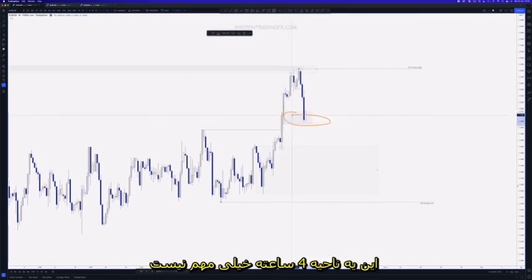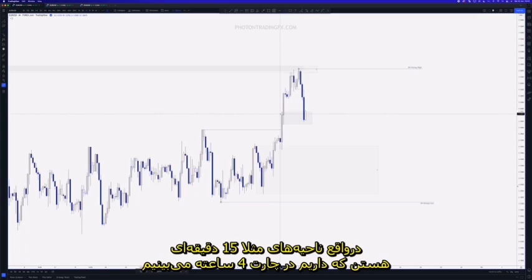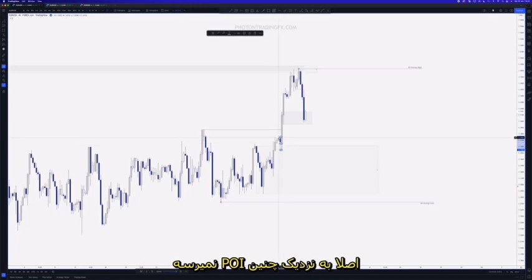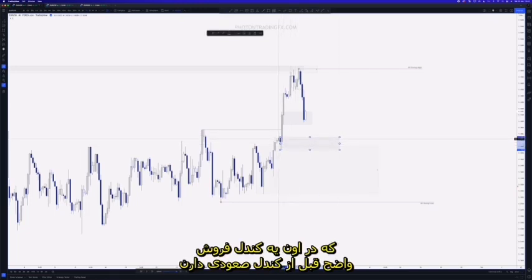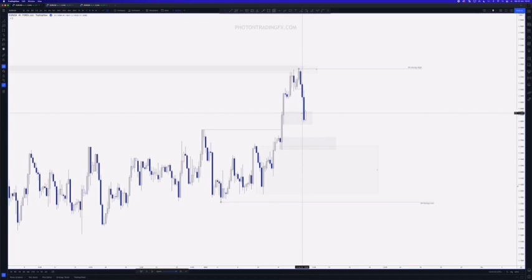So it's not the most significant of 4-hour zones. You have to understand these fractal refinements are aggressive for this time frame, because essentially what it is, it's a lower time frame zone that you can see on the 4-hour chart. Okay, so this type of POI here isn't going to be, in my opinion, and from my testing and my experience, it's never going to be as significant as a POI like this, where you have a clear sell candle before the bullish candle, okay? So I will still happily view this as a 4-hour zone, and I'll still happily look for longs from here and use it as trading ideas.